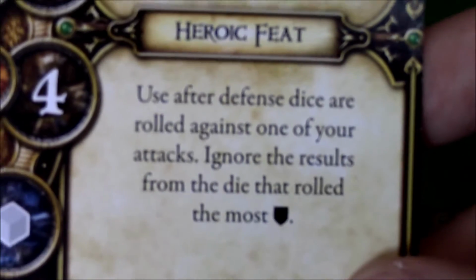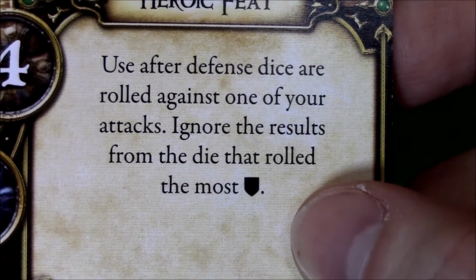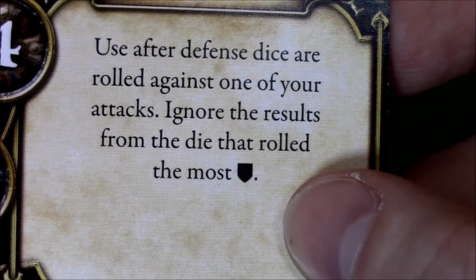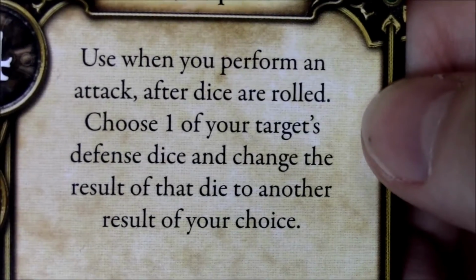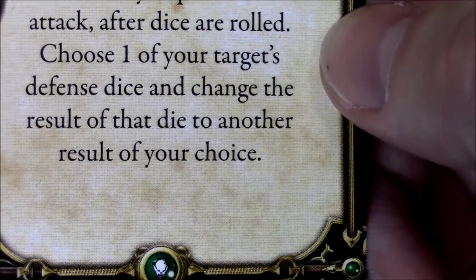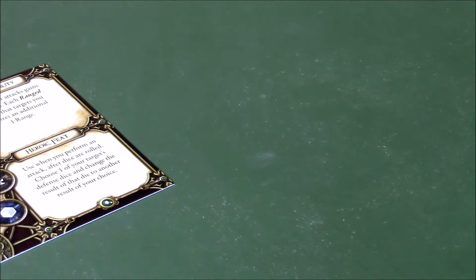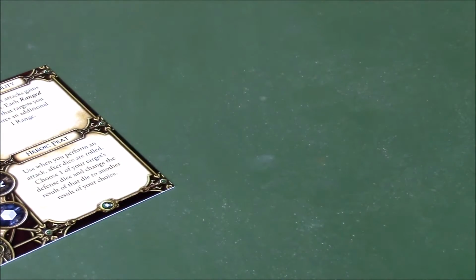Heroic feat though. This is the older version. Use after defense dice are rolled against one of your attacks. Ignore the results from the dice that rolled the most shields. The newest one is used when you perform an attack after dice are rolled. Choose one of your target's defense dice and change the result of that dice to another result of your choice. So it's kind of almost like the same thing, except that it's just worded a lot better.